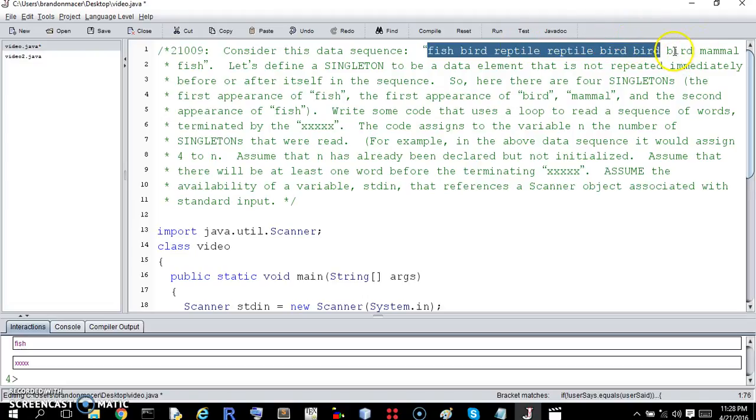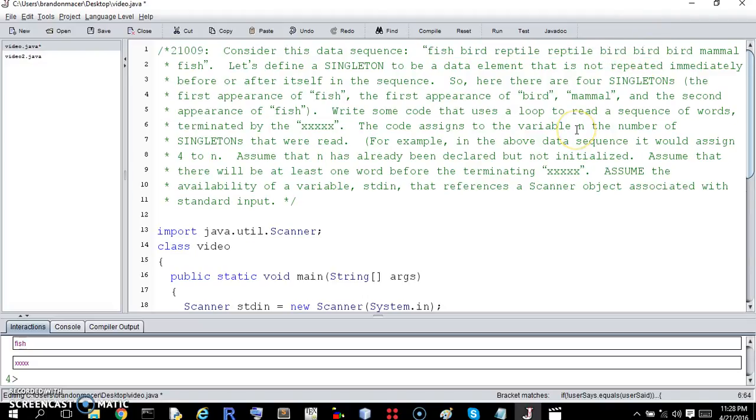Now the problem is with this one, the way that we're headed, we're going to tend to think that we need to subtract one again, but we don't. We actually don't want to change the count at all with this one, because this one wasn't unique to begin with, so it didn't add one previously. Only in the event that the previous value was unique do we want to subtract one.